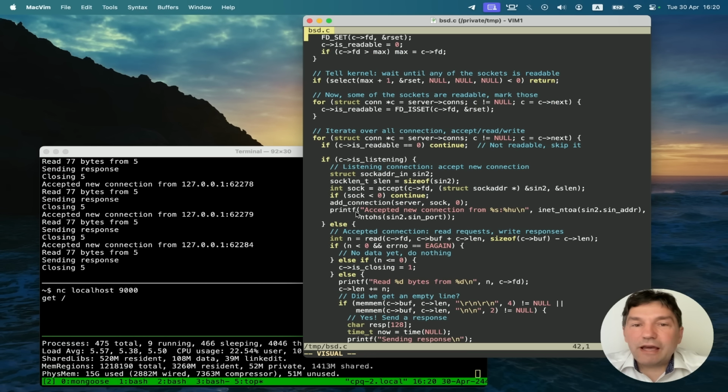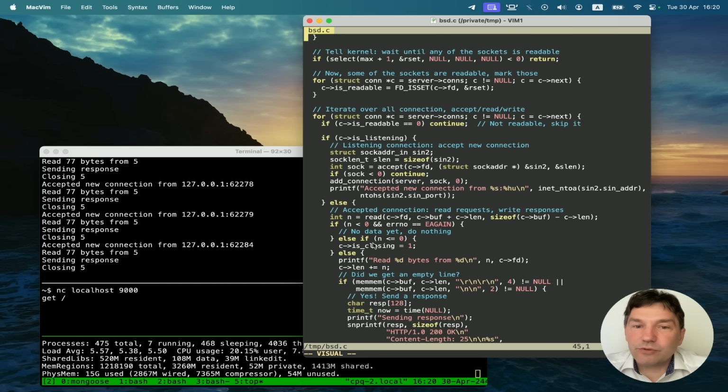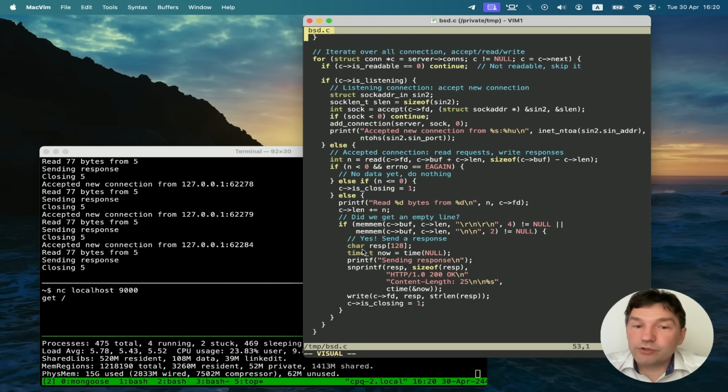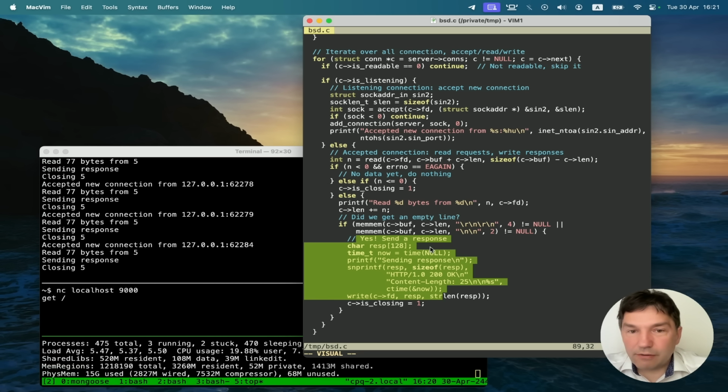Then for every interesting event in the lifetime of a connection, for example, a creation event, closing event, reading data event, or a new web request event, we can call a handler function. So let me show how that works.